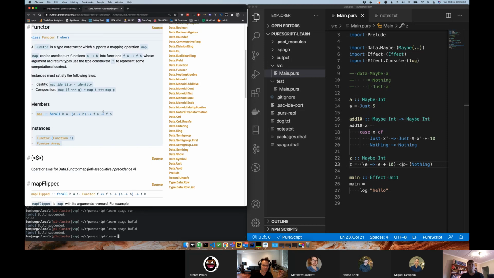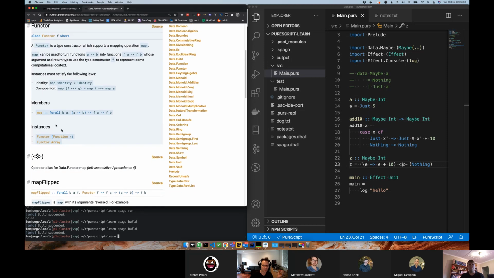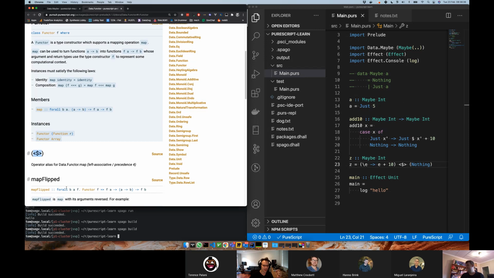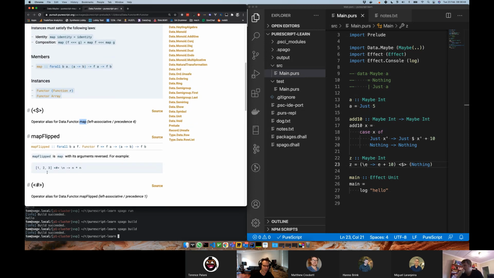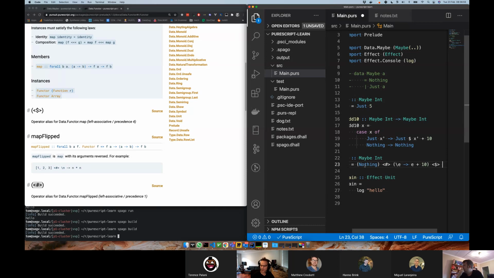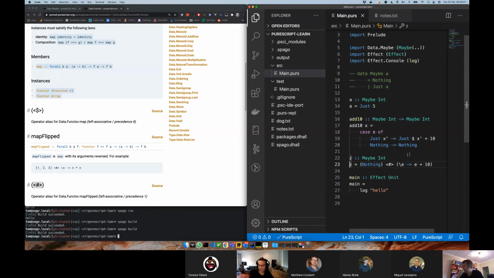In Functor, we saw that here's the map function, but there is an operator called dollar, or bracketed dollar, which is an alias for map. There's a reverse version of it, with the hash. It depends on what you felt like writing, maybe that way around, more pipeline mode, or regular.